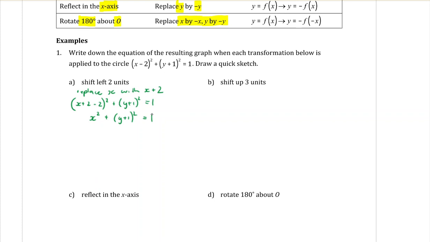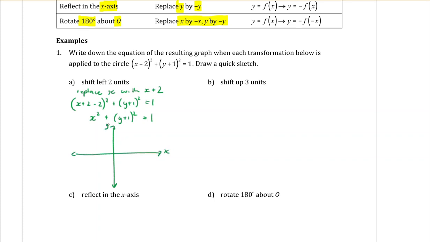But anyway, let's draw that. Our circle has a center. Hopefully you remember how to read these off. Whatever's in the brackets is where the center is. Because there's no longer a bracket around the x, that means 0 would be the x and the y would be at negative 1 for the center. The radius is 1 as well. Good.